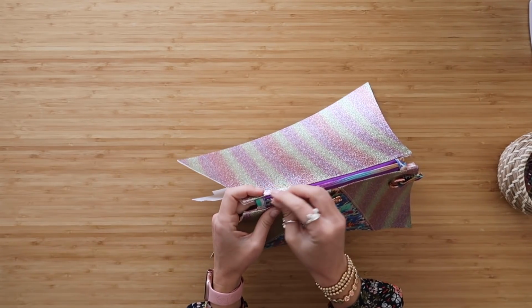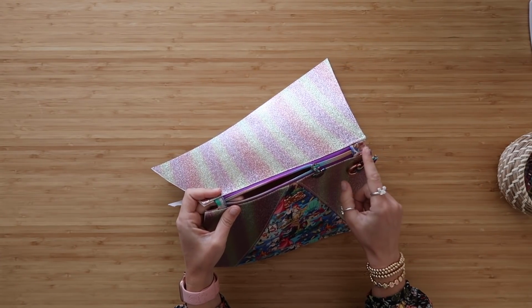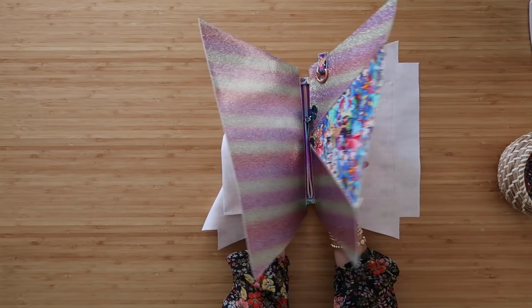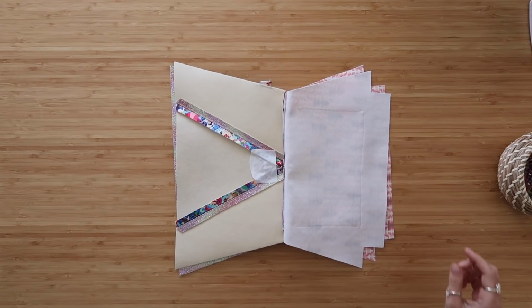So first thing, unzip your zipper, but unzip it about halfway, maybe a little bit more. You don't want it to go all the way because this can get caught in your seam and then you break a needle and it's no good. Take your exterior panels and fold them up right sides together. Take your lining panels and fold them right sides together, just like that.